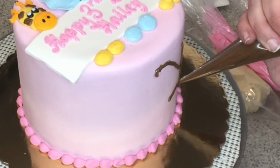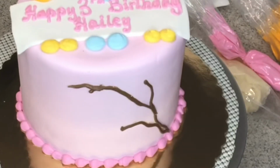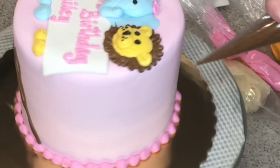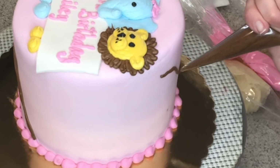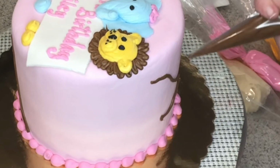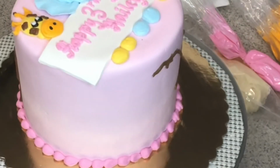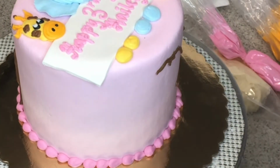All right, let's now decorate sides. So because it is jungle-ish baby theme, let's do some branches. And I'm just gonna use brown icing, just like that. Just not too much so it will not be overwhelming, just a little bit.